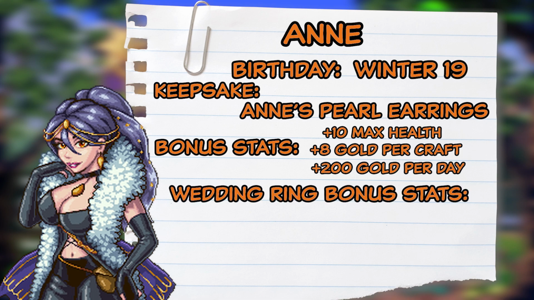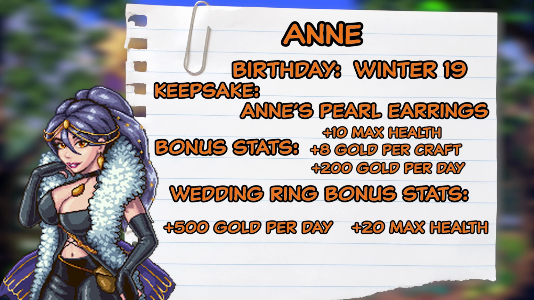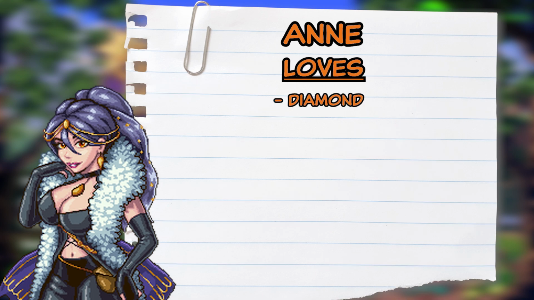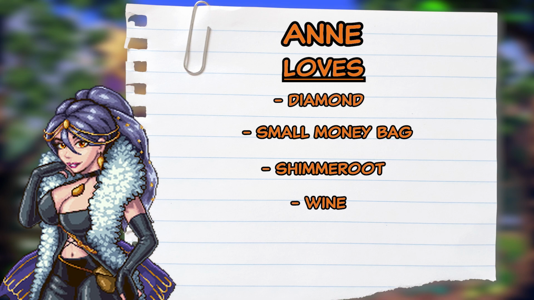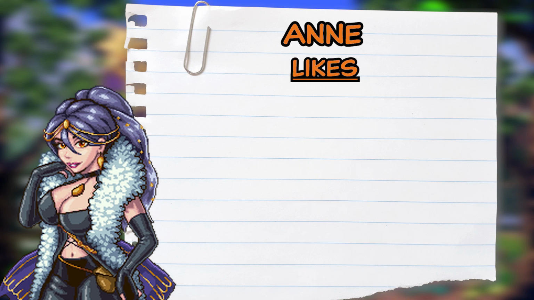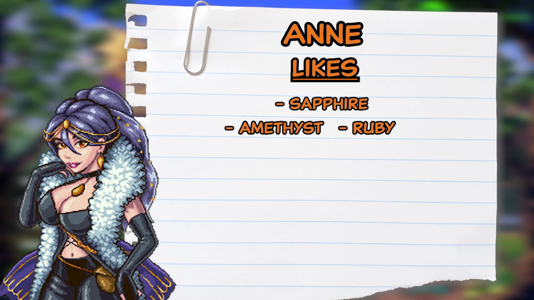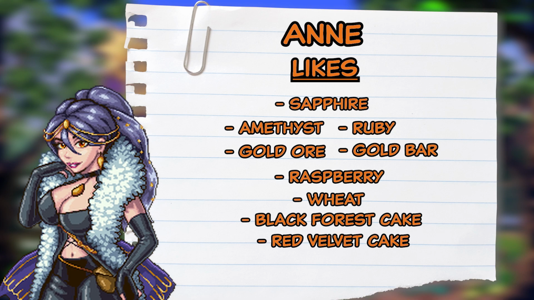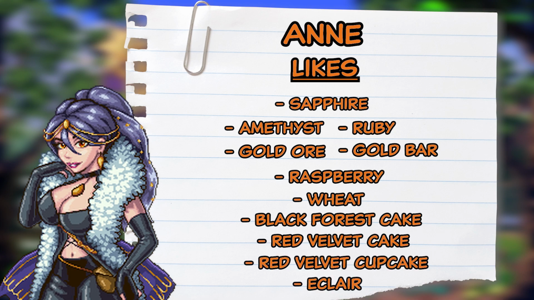Her wedding ring bonus stats are plus 500 gold per day, plus 20 max health, plus 25 max mana, and a 5% bonus to experience. She loves diamond, small money bag, shimmer root, wine, Persian love cake, and cheesecake. She likes sapphire, amethyst, ruby, gold ore, gold bar, raspberry, wheat, black forest cake, red velvet cupcake, and eclair.